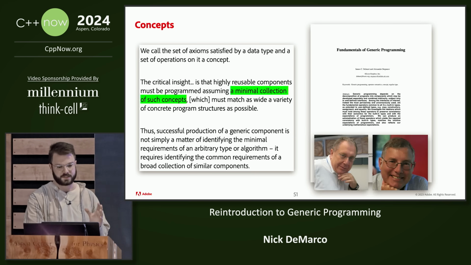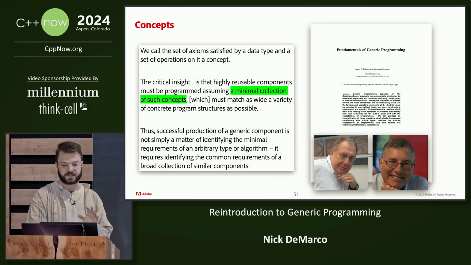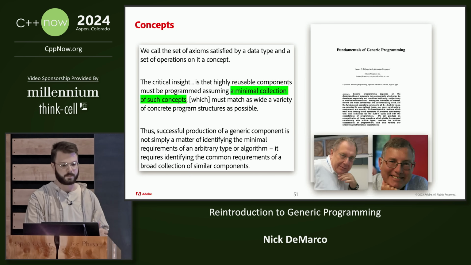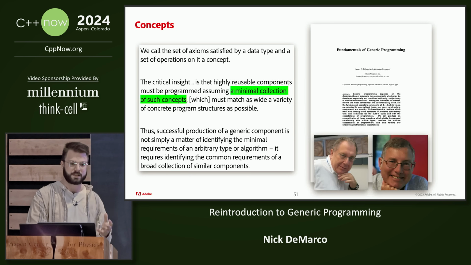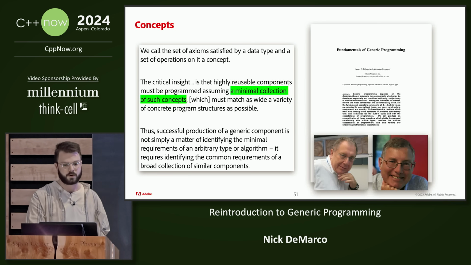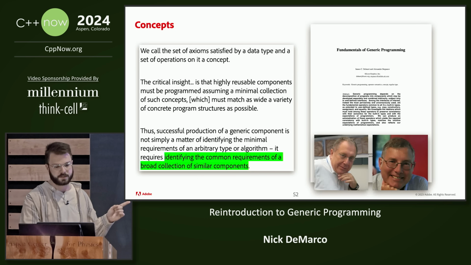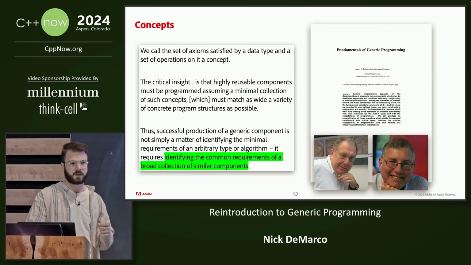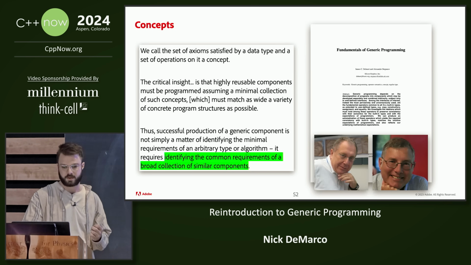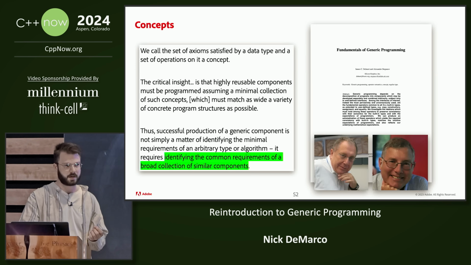I kind of like to think of this as looking for the basis operations of computation, like a set of operations that will let us easily express virtually any algorithm. And we'll probably never have a completely satisfying set, but in pursuit of it, we can incrementally reduce our code duplication. And importantly, we don't find concepts just by lifting out the common constraints of a handful of algorithms. We discover them by doing this type of analysis on the broadest possible set of real concrete code examples that we can get our hands on.